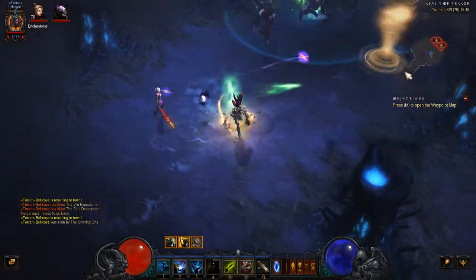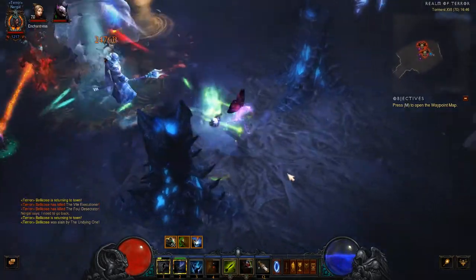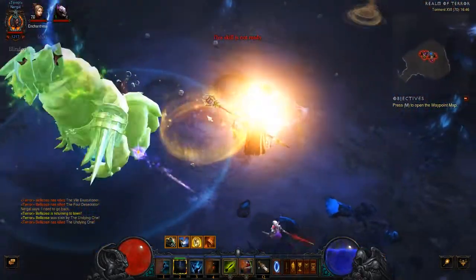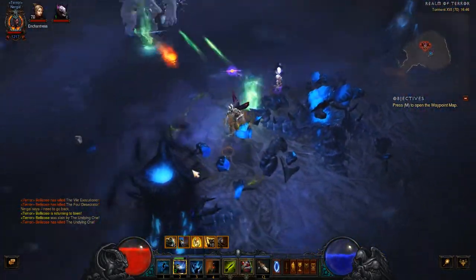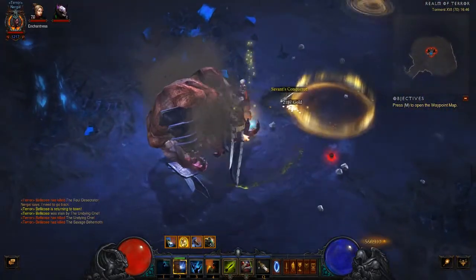Also, this is costing a hell of a lot. It's 10 essence per. Sorry, Forgotten Souls. My bad. 10 Forgotten Souls per amulet. So, 1,001 is going to be more than 10,000. I got that correct.